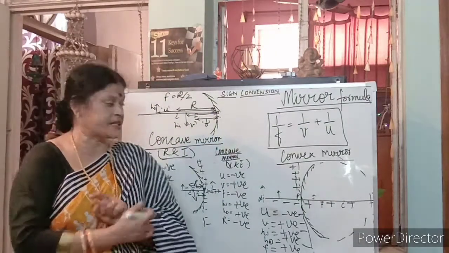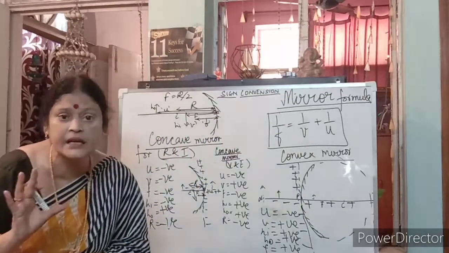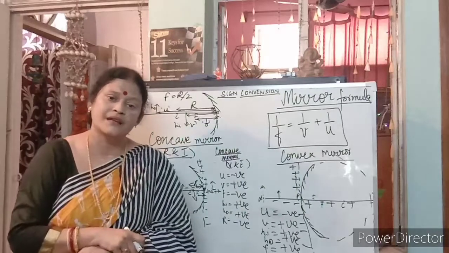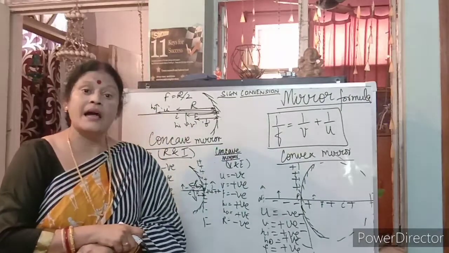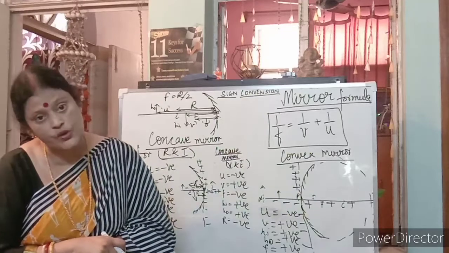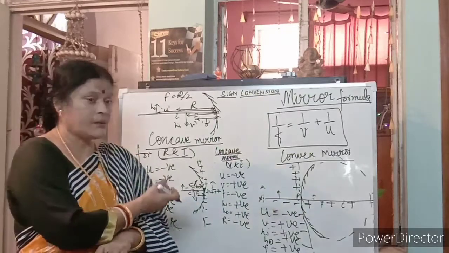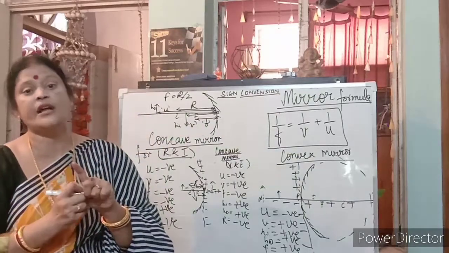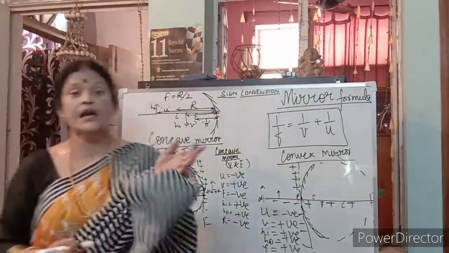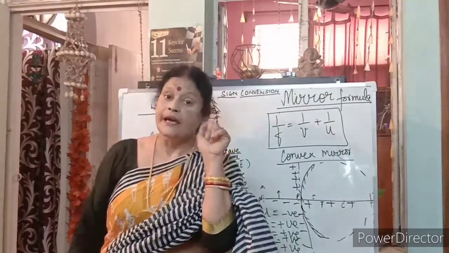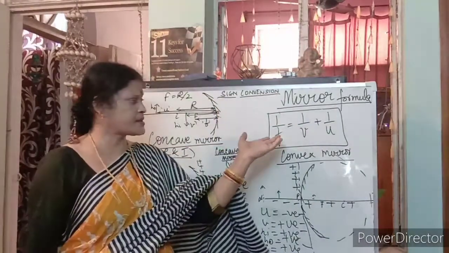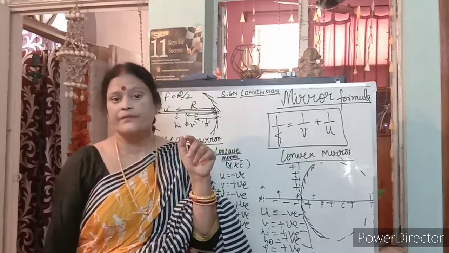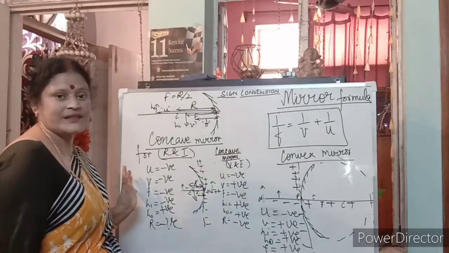If positive and negative are crystal clear in your mind, then numericals of 5 marks or 3 marks are full marks. Light is quite a good chapter and it has good weightage in your board exam also, so marking is a little higher than other chapters. Only two chapters have numericals. One is electricity, where you have to handle many formulas. Here only 2 or 3 formulas are there: this mirror formula, the lens formula and the magnification.